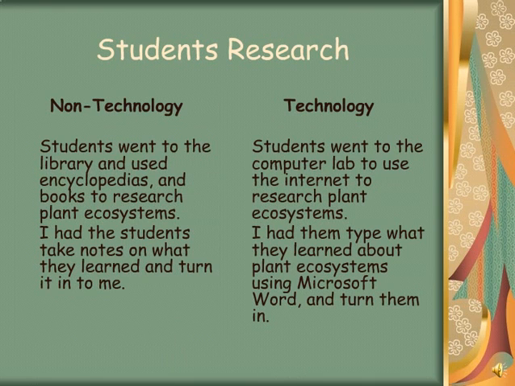I wanted students to research plant ecosystems, so they would have a better idea of what they are made of. My technology class went to the computer lab to use the internet to research plant ecosystems. When they were done, I had them type what they learned about plant ecosystems using Microsoft Word and turn them in. The biggest difference between the students using technology and the ones not using technology was I was able to read the typed ones easier than the written ones.